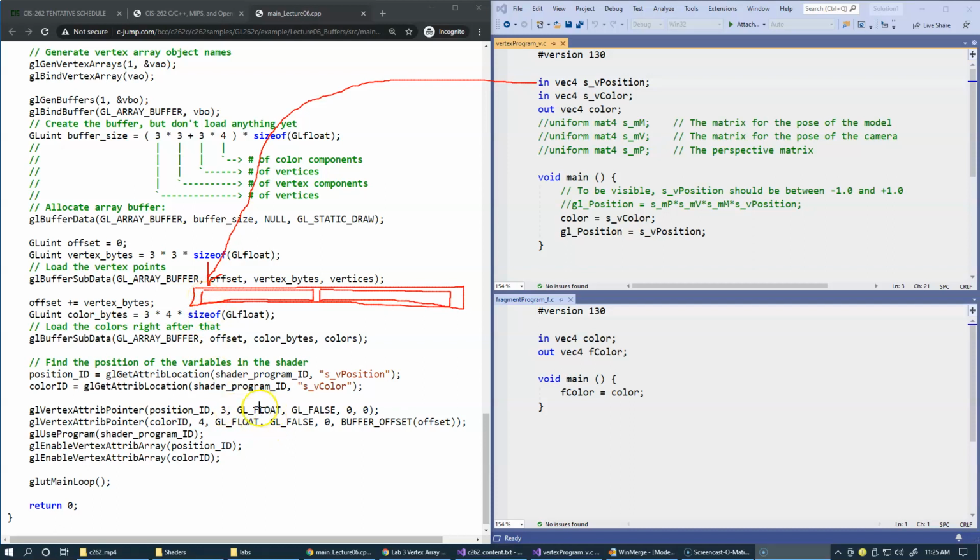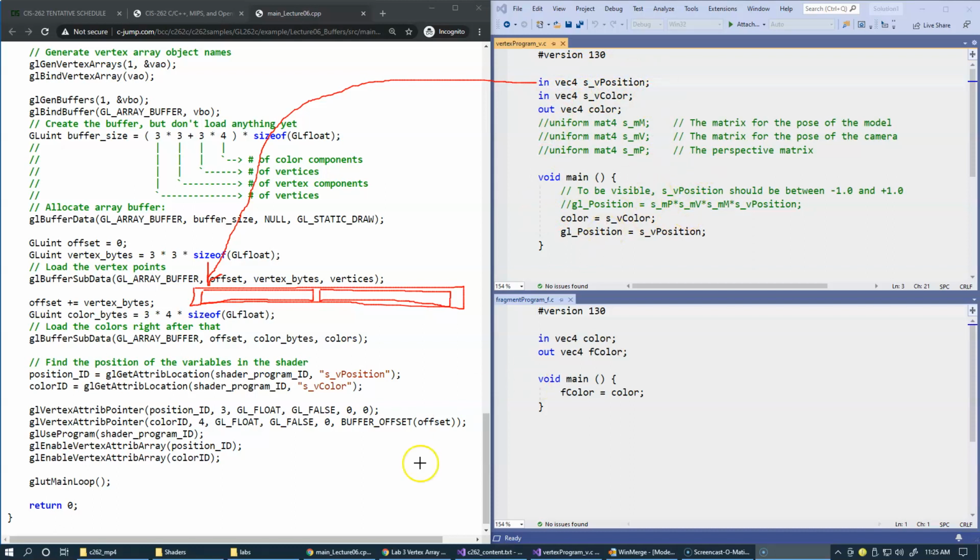We also tell that the type of value stored here is floating point number, and that we will be loading here 3 components at a time. And so this is where our input vector will be getting information for every vertex when the vertex shader program is executed.